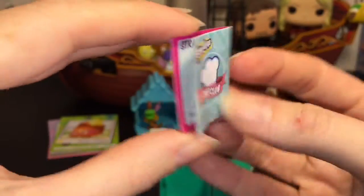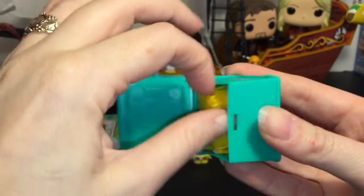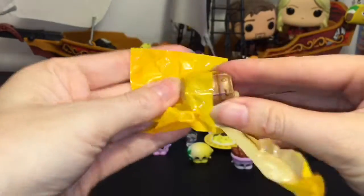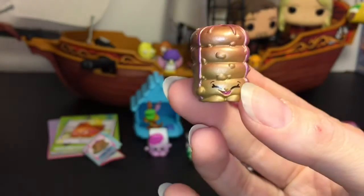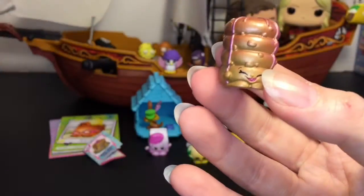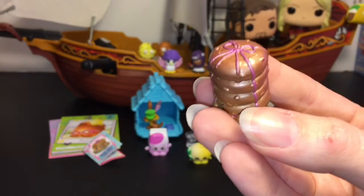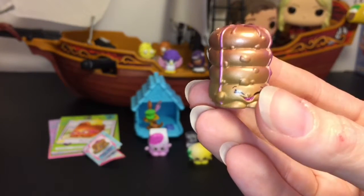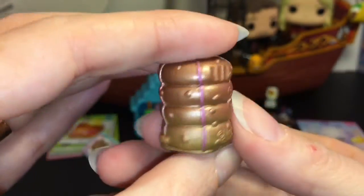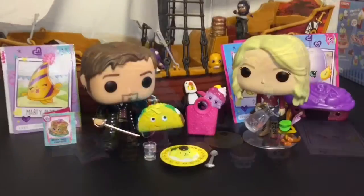The recipe card shows the ingredients needed to make her — I think that's such a neat little idea. Then our mystery one — it's a big one. We have a pack of cookies. On the checklist, this is called Stacks Cookie, and he is an ultra rare! The ultra rares are these cool metallic copper and red dazzling Shopkins. Someone took a bite out of it — yay! That's awesome; we needed that guy.